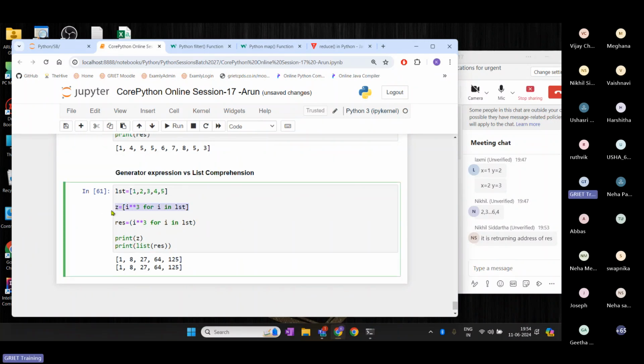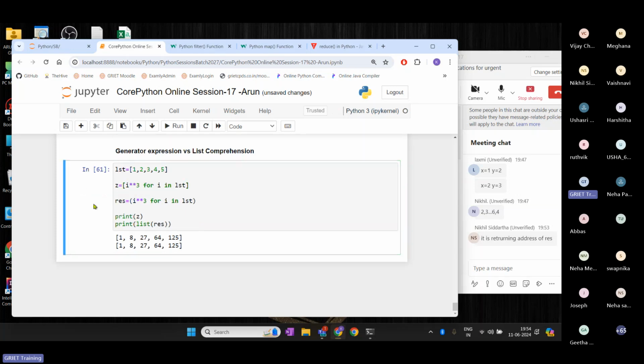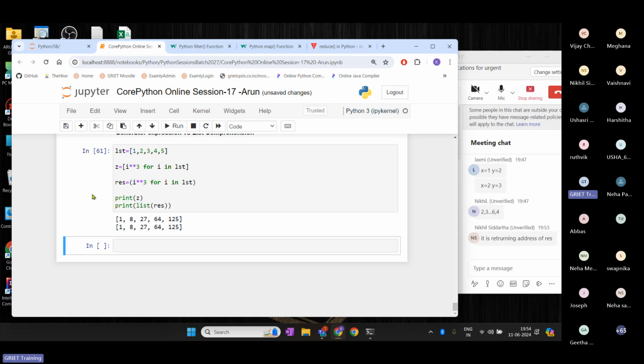So both of them are doing the same work, but in terms of memory efficiency, generator is more powerful compared to the list, right? So that's why when people want to optimize the code, they will always use generator expression, not the list expression. Okay, so I'll take some example before we solve some problems, to understand the main advantage of it.